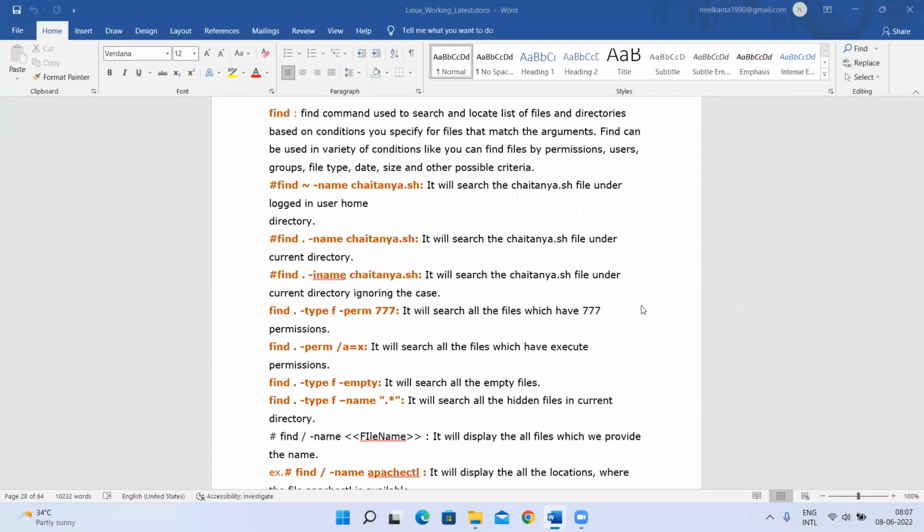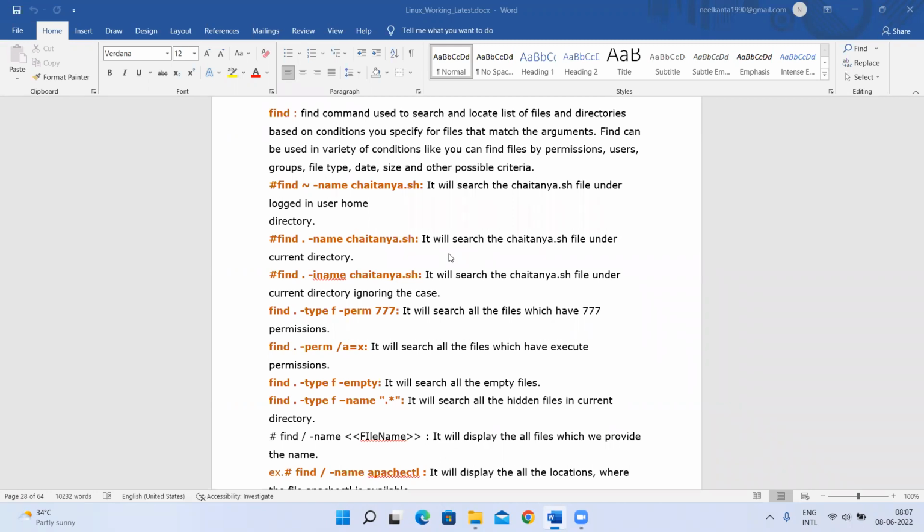Okay, yesterday we discussed the find command. What will this find command do? We use it to locate files or directories. If we have created a file and forgot where we created it, we can search for it, like we search in Windows. But here in Linux we use the find command to locate those.